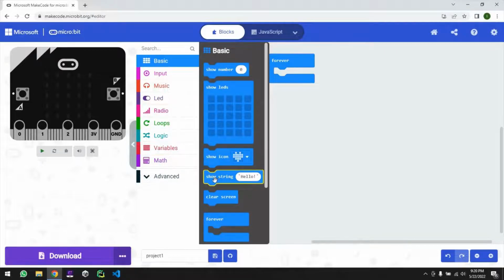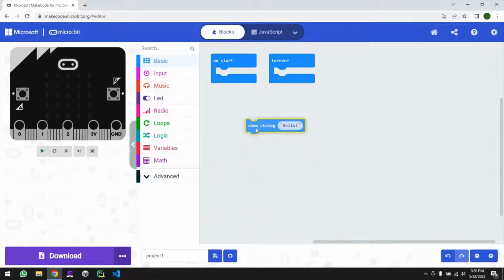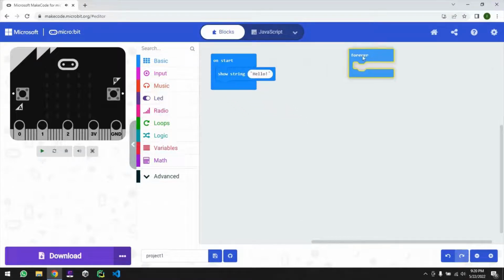To write our name or anything, you first need to go with show string hello, and you can rename this hello. You can rename it for anything, and I'm just going to rename it for my name.